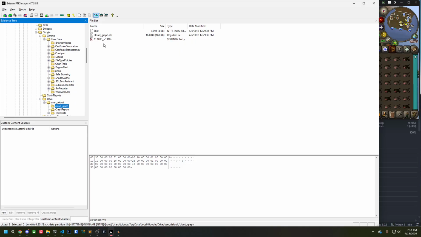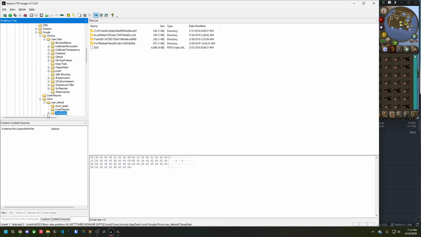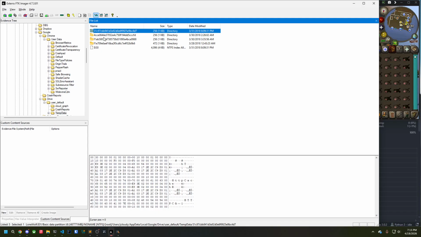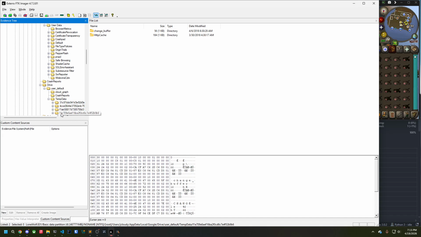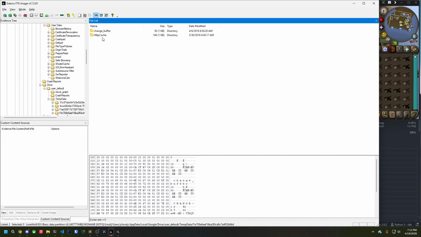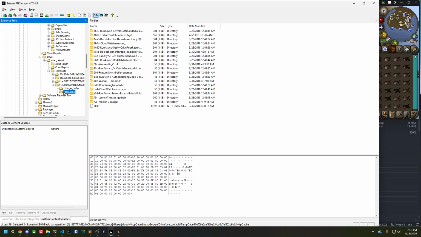What is in these? Temp data. HTTP cache. This keeps going deeper.